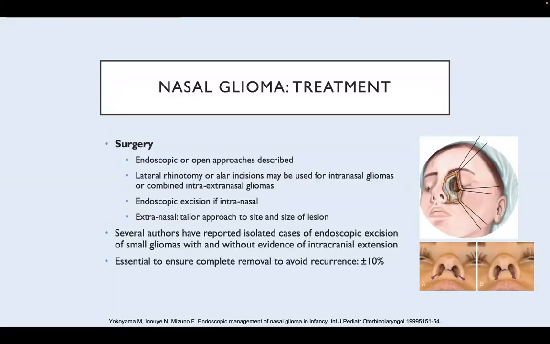Several authors have described isolated cases of endoscopic excision of small gliomas that have intracranial extension. However, this isn't commonly done, and takes a lot of skill and training, I guess. And it's essential to ensure that you get complete removal, because also in this case, you want to avoid recurrence, which occurs in about 10% of patients.